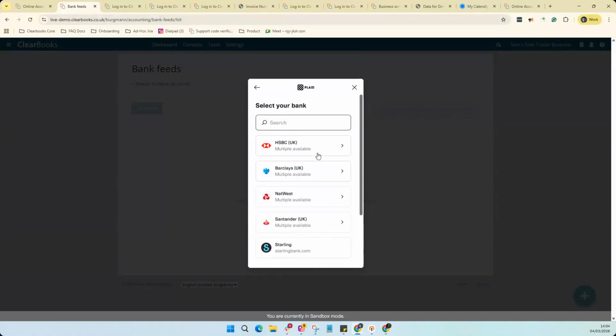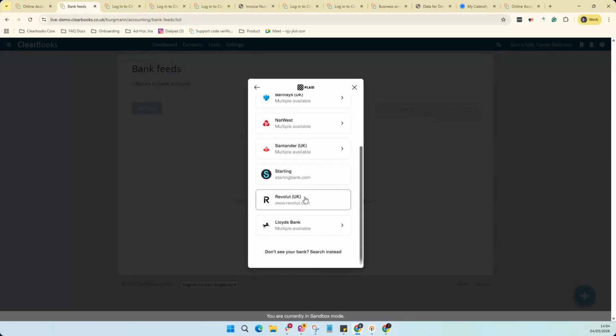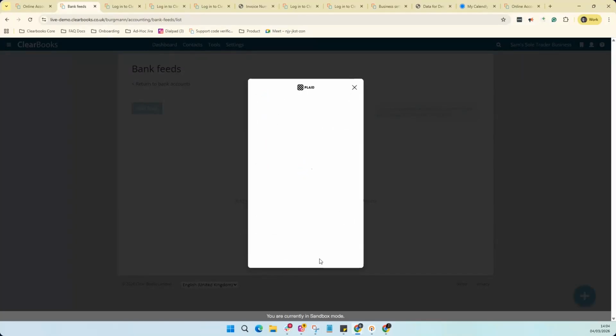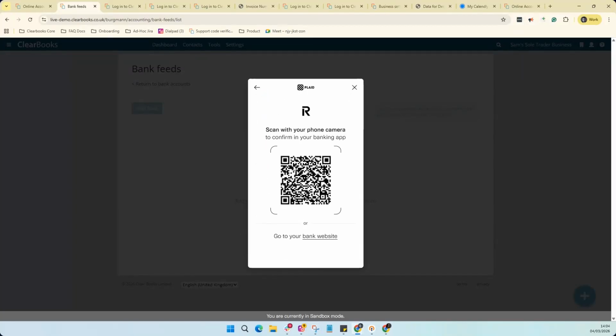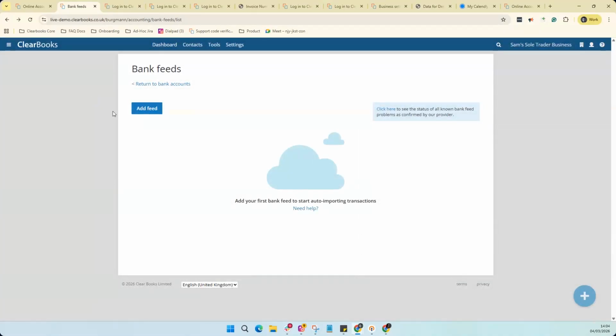Then you would select your bank account and follow the rest of the procedure by scanning the QR code. Sometimes it may want you to log into your banking app as well. And before you finish the setup, you would be given an option to select the date from which you want to import your transactions.